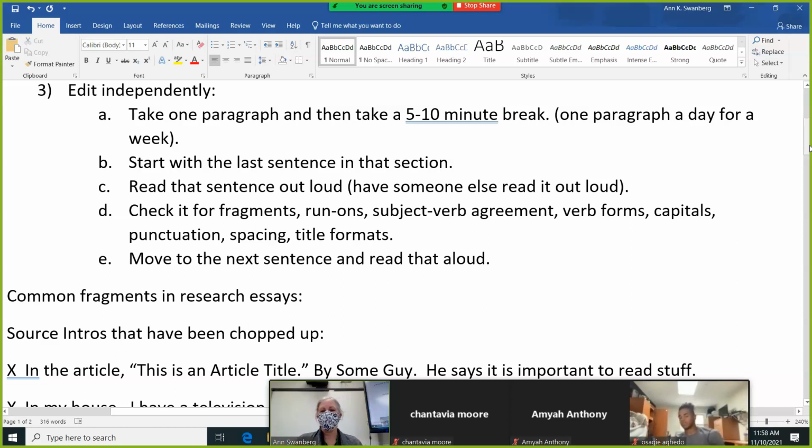Okay, a run-on is just the opposite. It's when you have two sentences and you've punctuated them as one, right? So you say, she likes pizza, she's a weirdo, and you've punctuated those as one sentence instead of two. So I like to remember the new subject, new sentence rule. When you see a new subject, like a noun that's serving as a subject or a pronoun, he, she, or it, the author, something like that, that's a new subject. That should be a new sentence. So look for those.